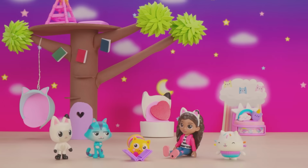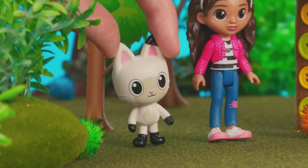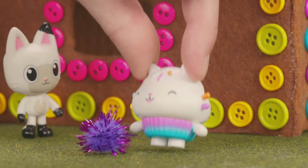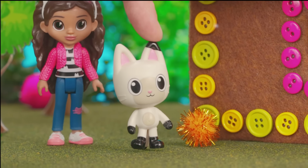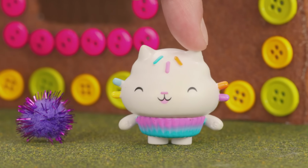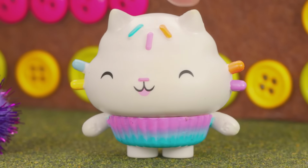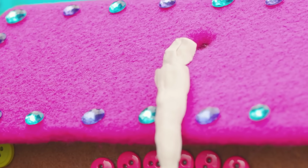Yay! Let's go. Once upon a time, Gabby and Pandy were adventuring in the woods when they came upon a gingerbread house. The owner of the house, Cakey, was trying to fix a hole in his gingerbread roof. Oh, it's me! Your gingerbread house smells amazing, Cakey! Hey, what's that? Oh, Pandy, there's a hole in the roof of my gingerbread house, and it's leaking frosting! I keep patching the hole with the marshmallow, but every time I check on it, the marshmallow is gone. Oh, it's okay, Cakey. Yep, there's the hole.